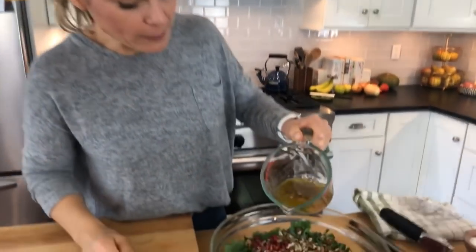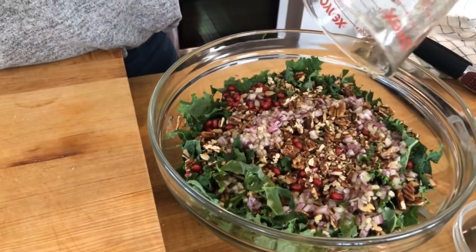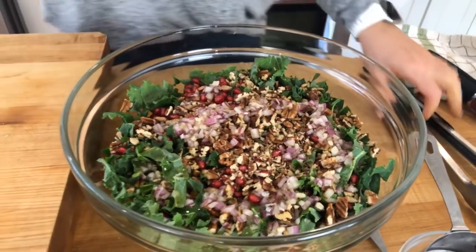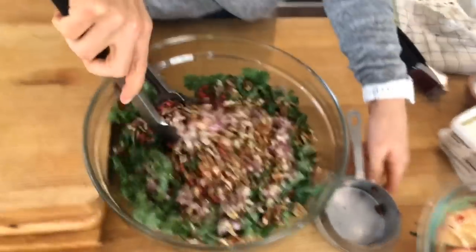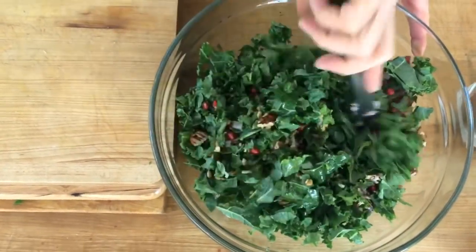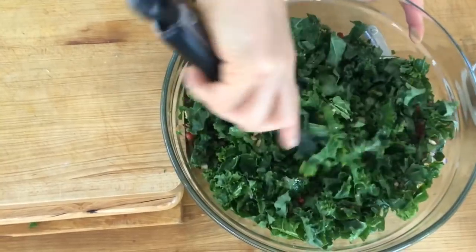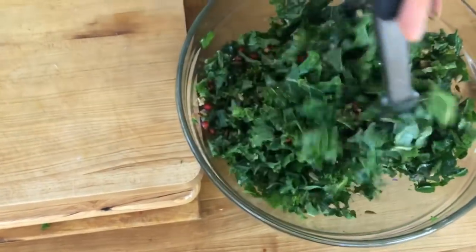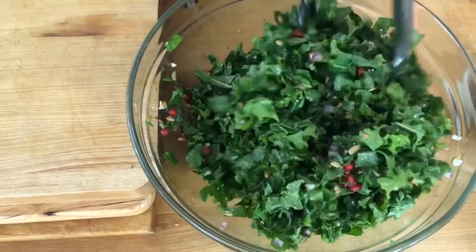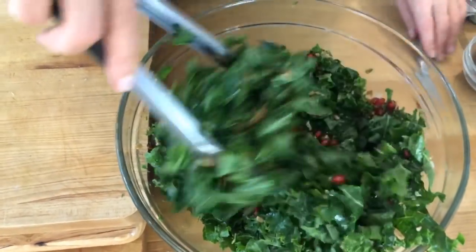You don't need to add lemon here — the vinegar is plenty of acid — but if you didn't have vinegar you could swap it out with lemon juice and that would be absolutely delicious. I drizzle the dressing over the top, then use tongs or your fingers to start mixing it all together. If you're bringing this to a party, I wouldn't dress it until you got there. Work it in — it may not look like a lot of dressing but as you work it in it's the perfect amount to coat the kale without leaving it soppy at the bottom.